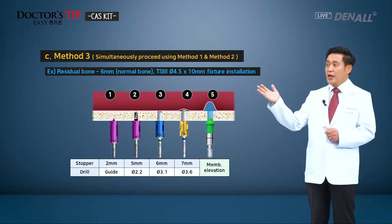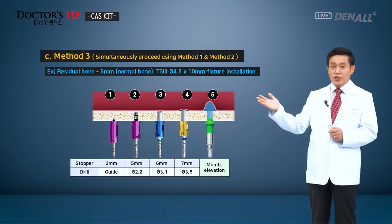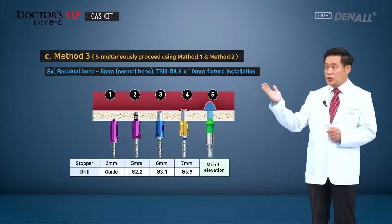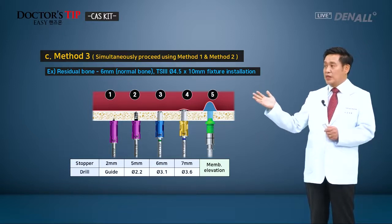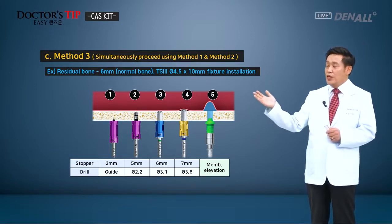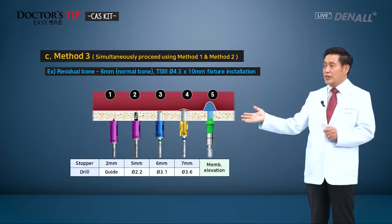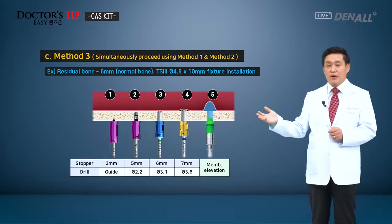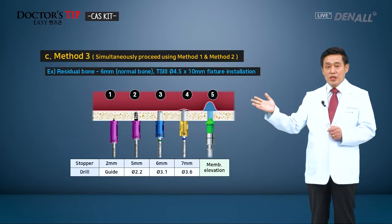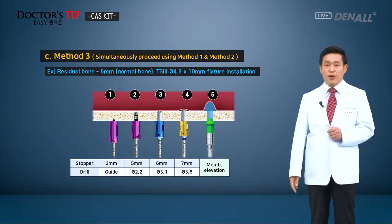Like this, at the beginning, a 2 millimeter stopper is used for the guide drill, 5 millimeter, 2.2 twist drilling. After that, CAS drill 3.1 with 6 millimeter stopper, then 3.6 with wider diameter and longer length is used. Then the drilling sequence is simplified, followed by the hydraulic elevation of the membrane.